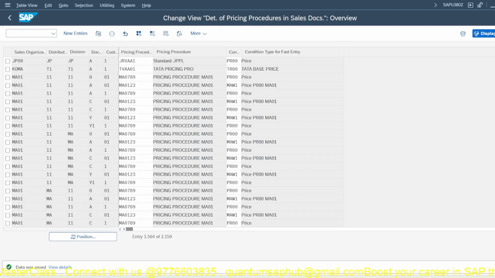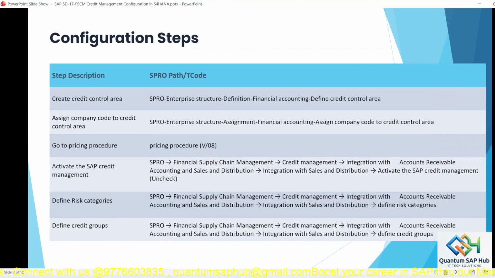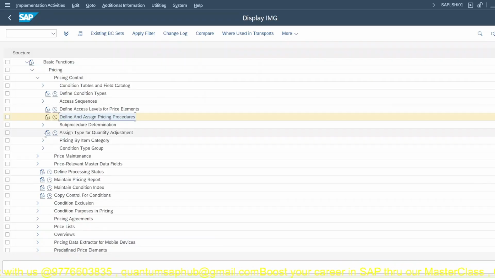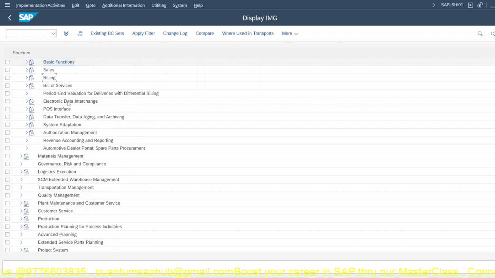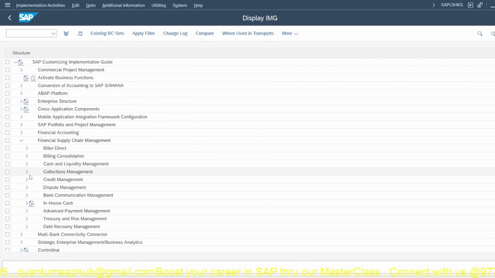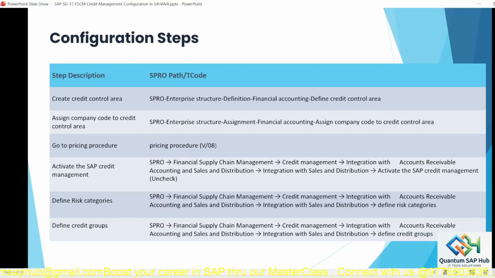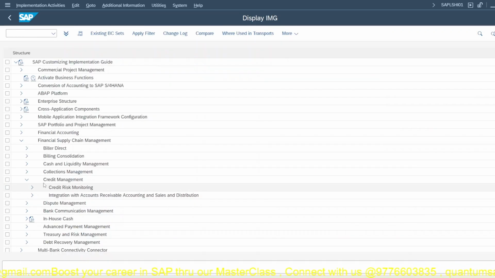So now the next step is we will go to SAP credit management and make it active. So here we'll go to financial supply chain management, credit management. Okay, then credit management.